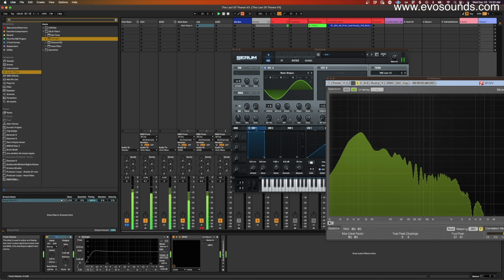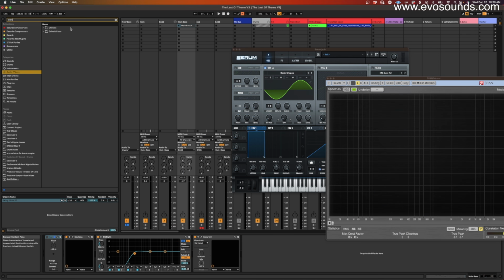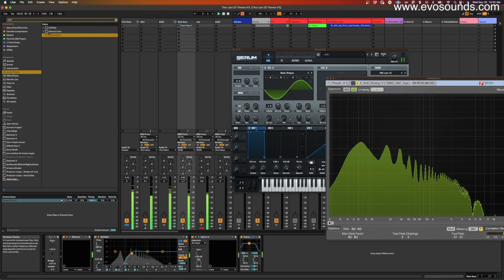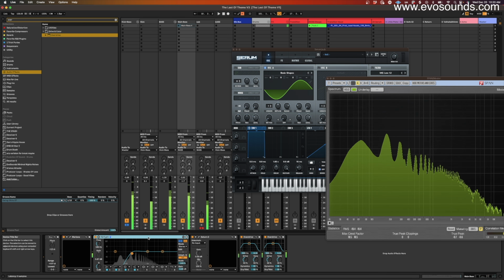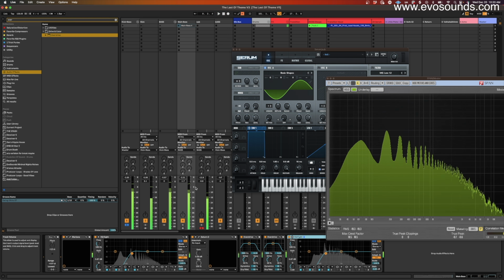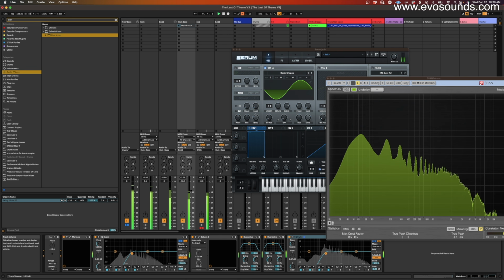But the problem is now the sub level in correlation with the bass is another thing that newbies mess up when they use a sub. And then they wonder why their bass doesn't pop out like the pros do in their songs. Because now you have this and you're confusing yourself, okay? You didn't need a sub to begin with, but for the sake of it, we're doing it. Now, again, if you're going to be processing heavily on the bass, then you do need a sub. Here, I'm going to start doing all this on it. I don't know why we would want to, but it's there. There you go.